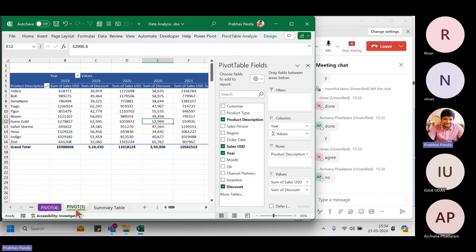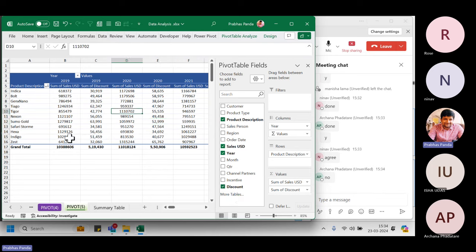Since you did not ask any question, I will let you know something which you may come across. Suppose at any point of time you have designed a calculated field like this, say 5% discount you have taken. Now boss is looking at the data and he's saying, Prabhas, why are we giving 5% discount? We are selling premium products. There is no point of giving that much discount. Reduce the discount percentage from 5 to 1. So if that is the scenario, how to edit our customized field or calculated field?